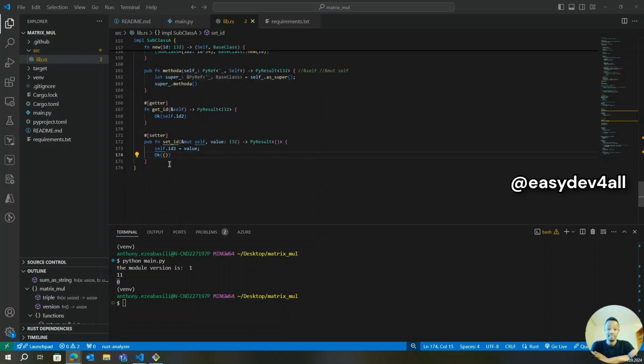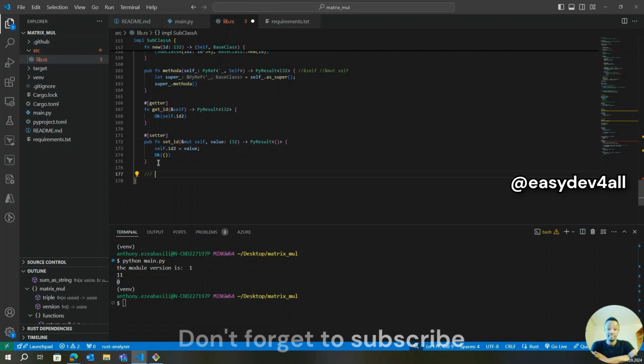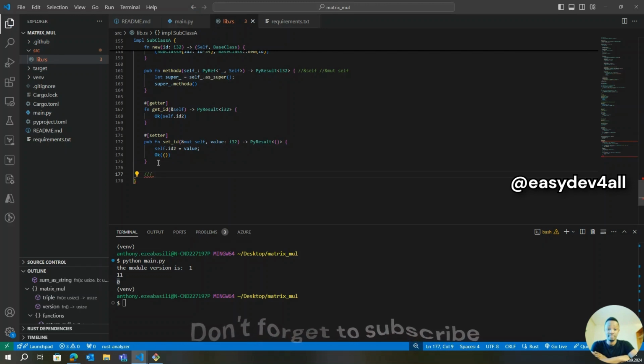And last but not least, I would just want to show you this. I'm just going to comment this out because I don't want to define three separate functions just to show you this. But we can now, of course, define, let's say, class methods. We can define static methods as well. And those are pretty straightforward.